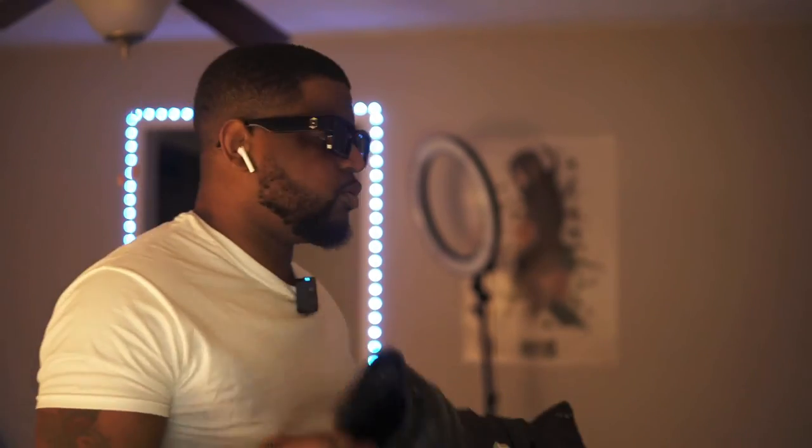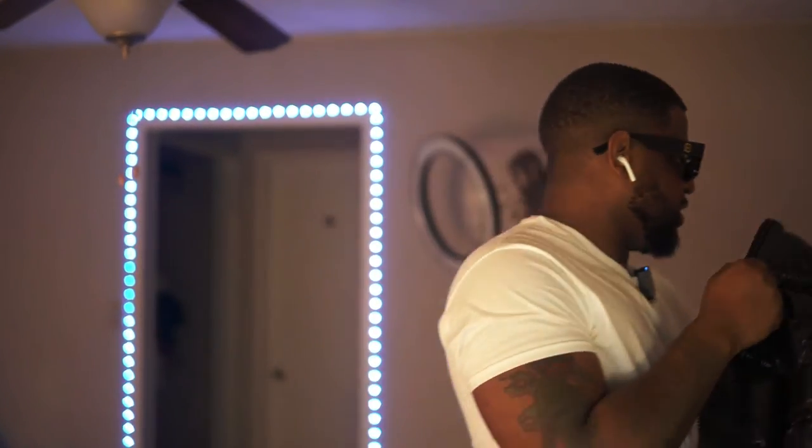Most likely, I'm pulling these out all summer. I'm rocking these all summer. I've been in the gym consistently lately, so the arms gonna be looking delicious. The chest gonna be looking delicious. The haircut's always gonna be delicious when I step out, all right? The beard gonna be all nice, not gonna be patchy like this.